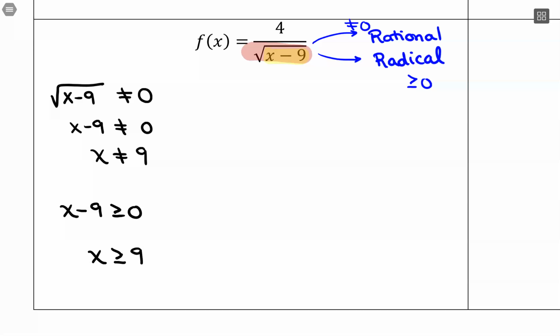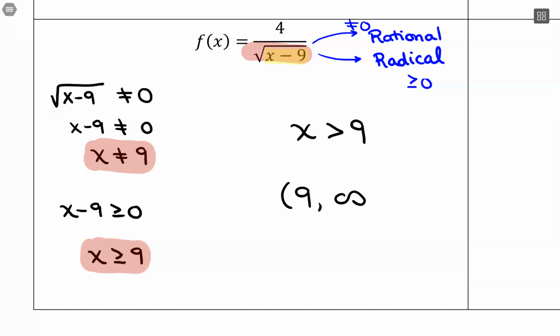But to combine these two pieces together, that x has to be more than or equal to 9, but also x cannot equal 9, what we would end up with is just x has to be more than 9. All I would do is take away the equality piece of that inequality and make it strictly more than 9, so that I get rid of this case where x can't equal 9. So with that, we're going to start at 9 and go off to positive infinity and not include 9 to combine those two pieces together.